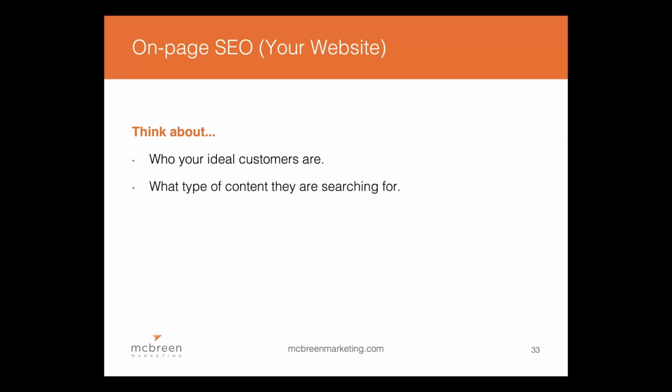Think about the type of content they're searching for. Think about your customer at a keyboard, typing a search into Google. What are they searching for? That's a good first step if you're starting to create content. Think about the keywords they're going to use to find someone like you. Basic stuff, but again, depending on your industry, a lot of your competitors might not even be doing this.